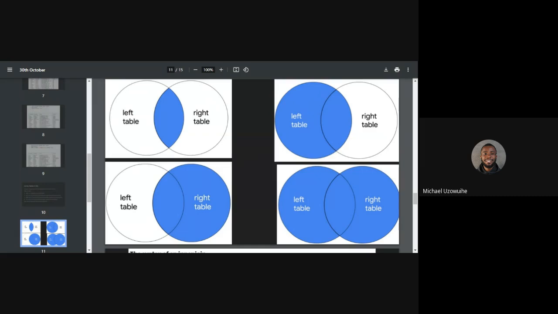Let's assume there is a reg number 2024123456 in that column. It will go to the right table and check, in this reg number column, is there any reg number like this? If it sees it, it will print out the record from both of the tables.